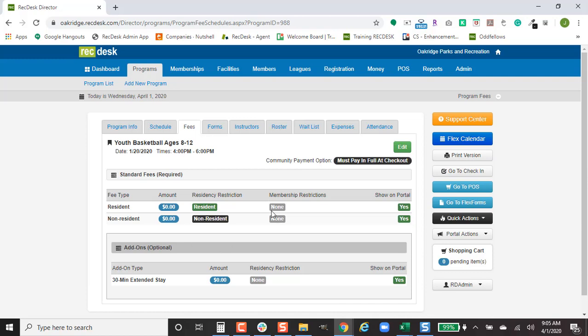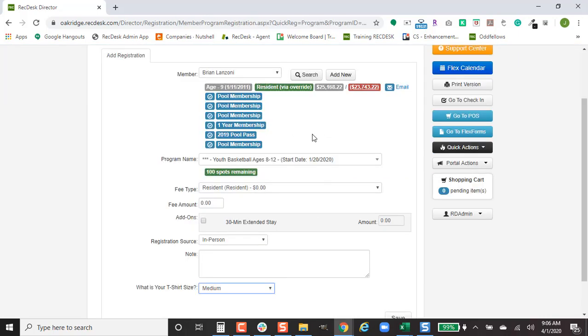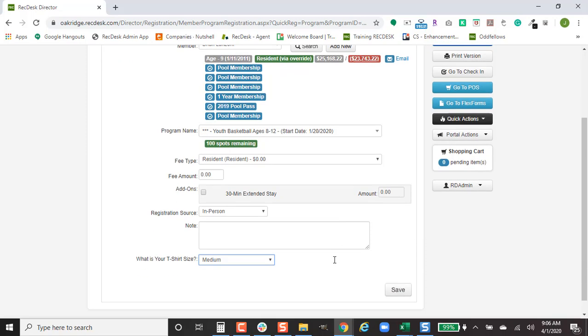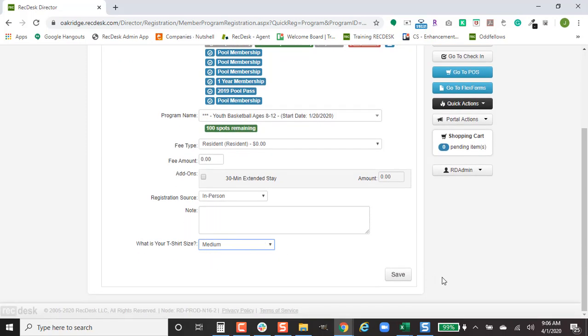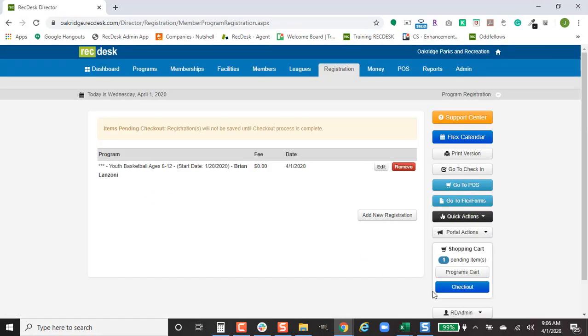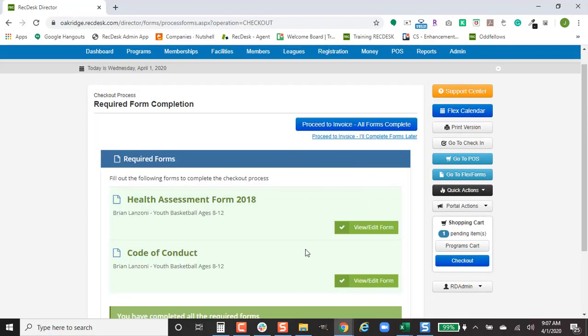This way, when you have all your fees set to 0 and you have registrations come in, if the program goes forward, what you'll be able to do is go into the roster and update the value. The reason a registration should still go through for $0 is that if you have custom form questions like t-shirt sizes, you'll be able to collect that information. This way you still get your form responses.